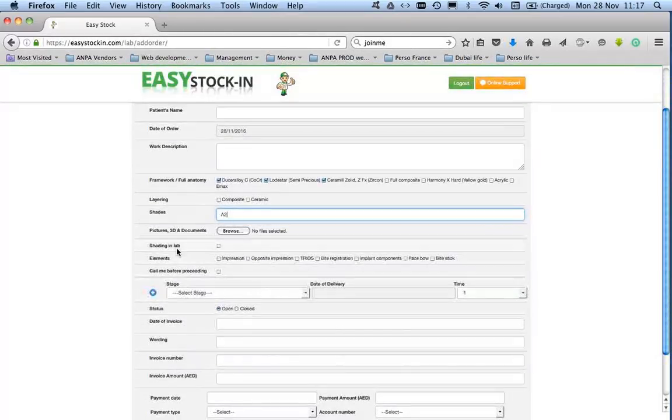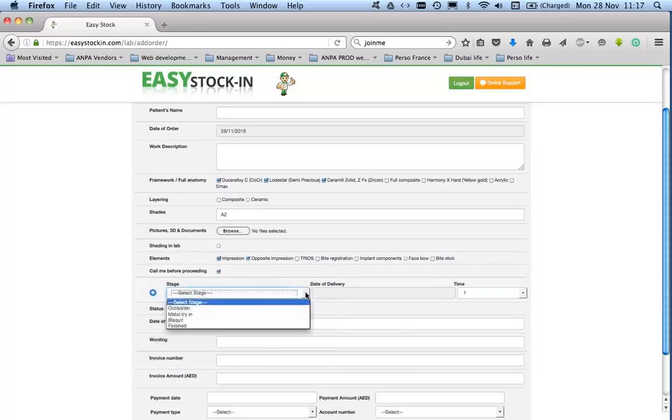And you can have a shading done at the laboratory. Then the patient will be called at the lab to take an appointment. And you have the elements, like I've been sending the impression and the opposite impression in this case. And I can ask the dental lab to call me before proceeding. And when I click on that, they will receive not only call me, but they will receive the telephone number of my office.